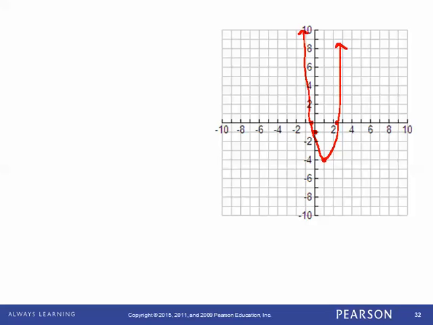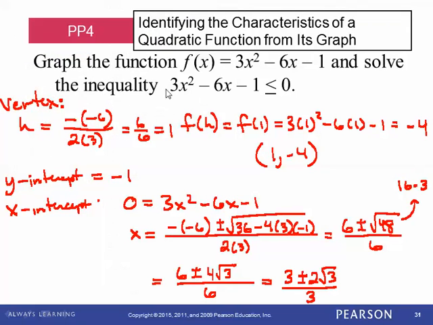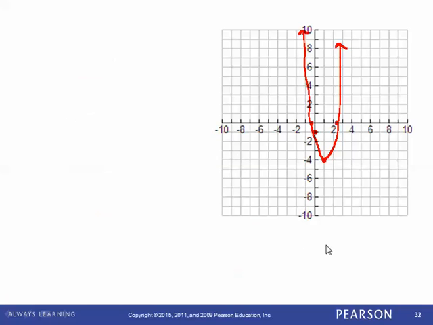There's my graph. And the question is, when is this graph below? Let's see, what's my question again? We've got to solve this inequality. When is this graph equal to or below 0? That's what I want to know. Well, let's see, equal to or below 0, isn't this right here, from this point to this point? It's this little interval right there.